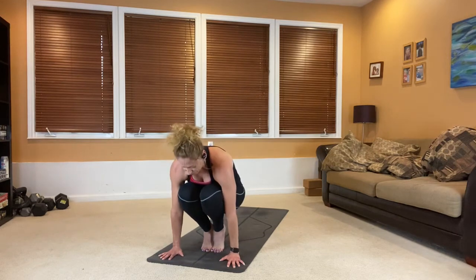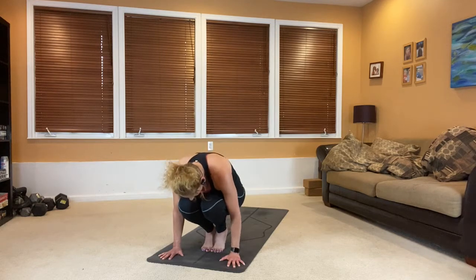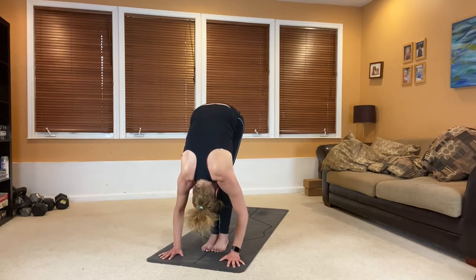One more time. Heels are lifted, chin is tucked, forehead to your knees. Hands stay grounded, heels find the mat. Start to lift those hips, folding in half.